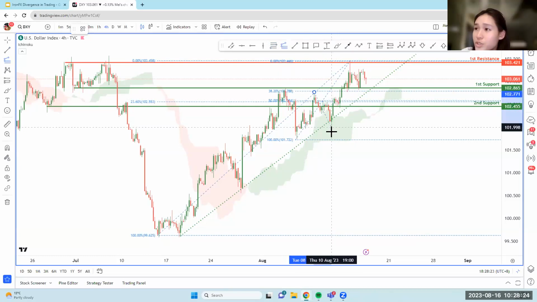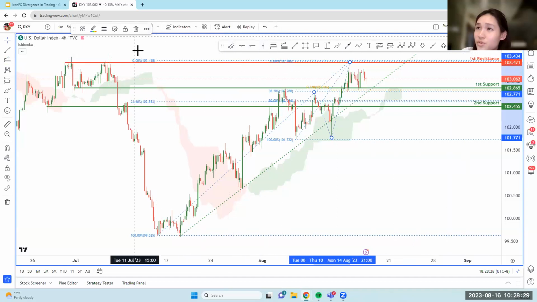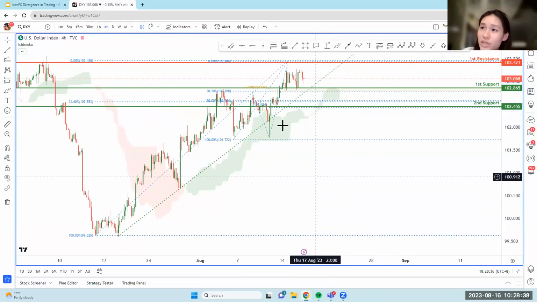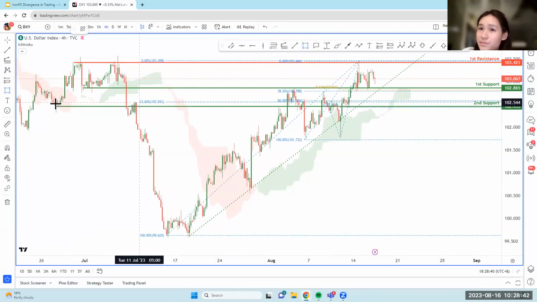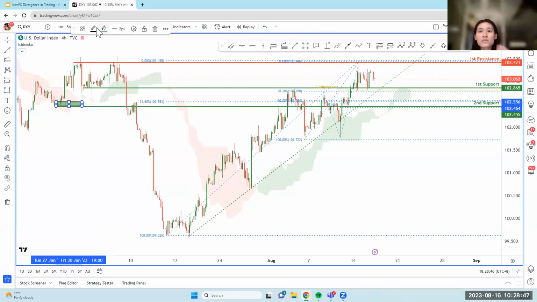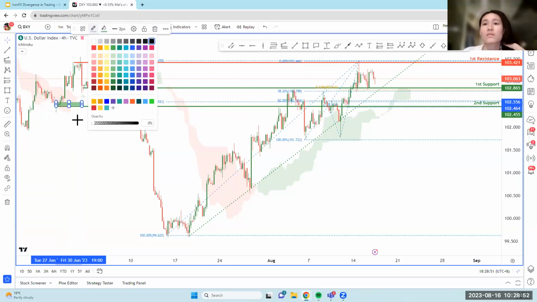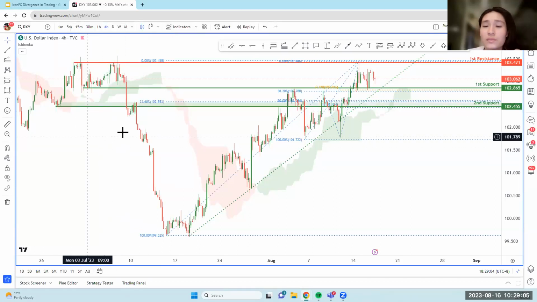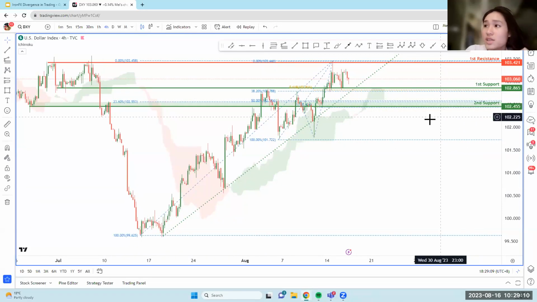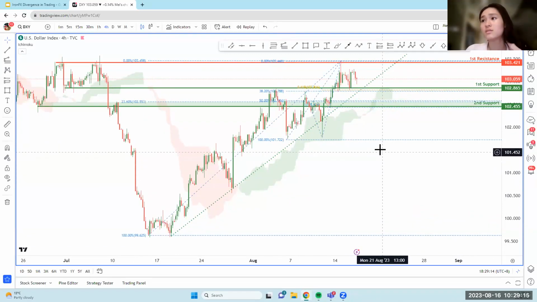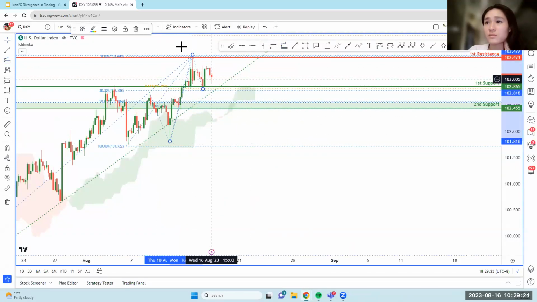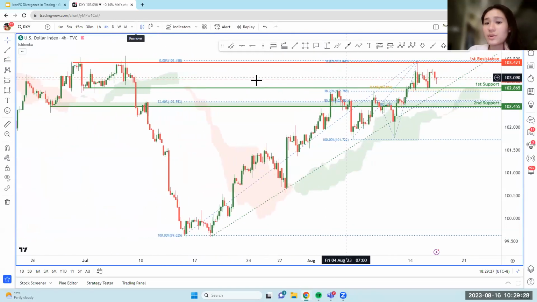Now I'm going to go in by looking for projection levels. For projection, we use these 3 levels. I can see my 61.8 and 100% line up nicely. I'm just going to highlight this level because we have so many Fibonacci levels lining up at this second support here. I think that's all the levels that we have.